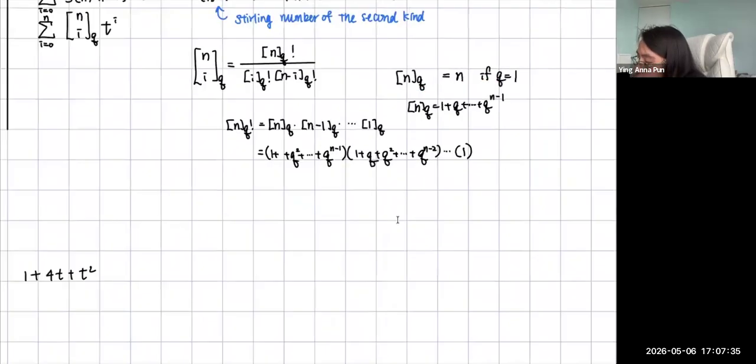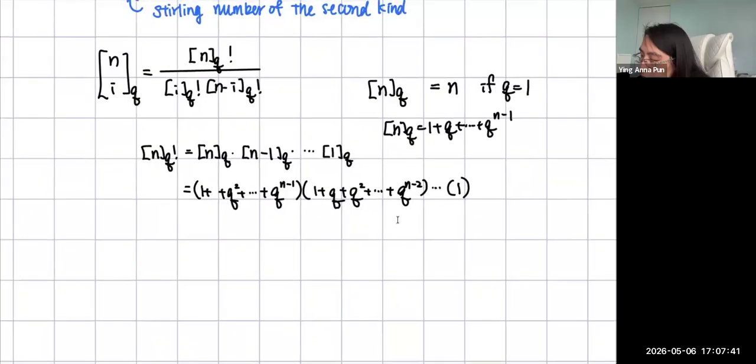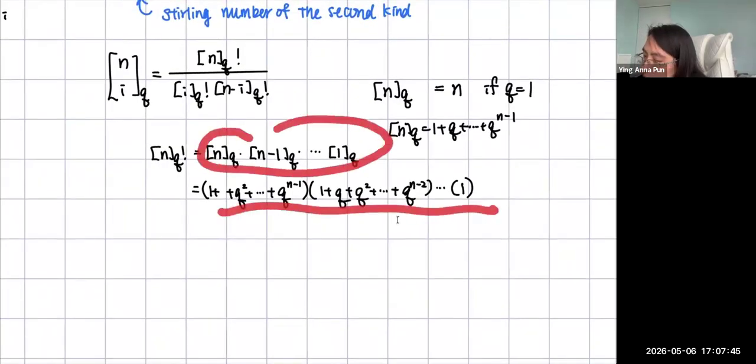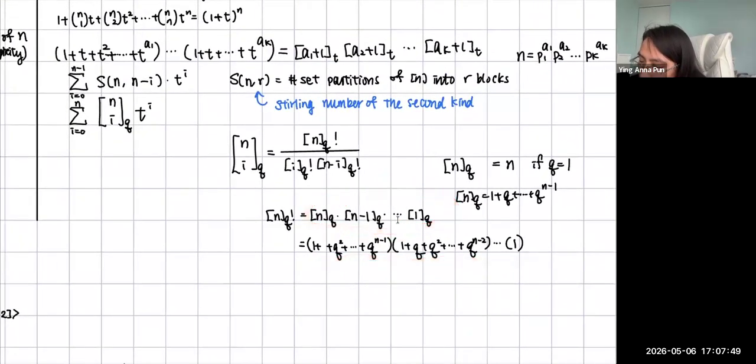It's called a q-number because it's a generalization of our usual number when q goes to 1. And then the factorial is basically the same idea here. And now the question is, how come the number of subspaces with dimension i in F_q^n is actually this one?